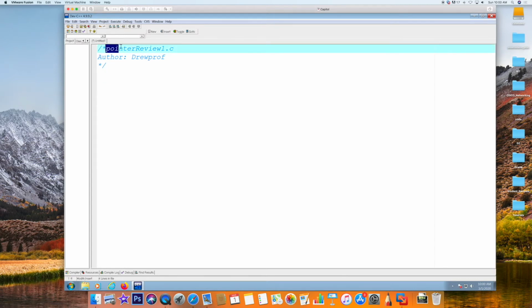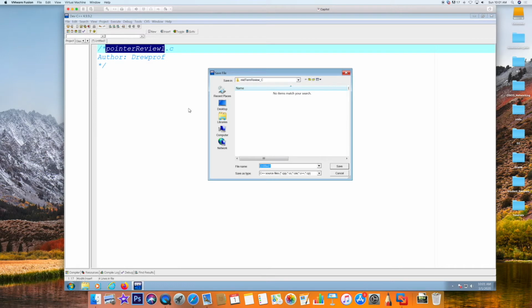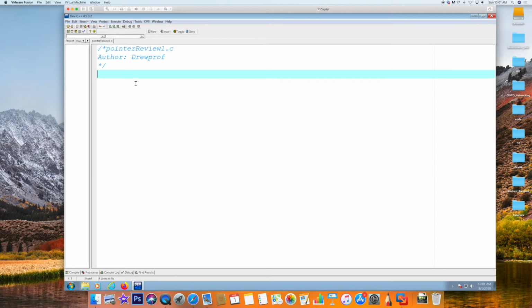So I'm just going to copy this part here and hit save. Make sure that your extension is a .c. So go over here, and then for the file name, just paste that name that we wanted. Do I want it under this directory, midterm reviews? Yeah, sure. Okay, so this could serve as a midterm review if you're taking a C program course somewhere. Okay, all right, fantastic. So let's go ahead and start with our first program.